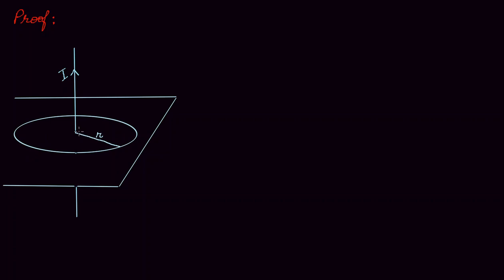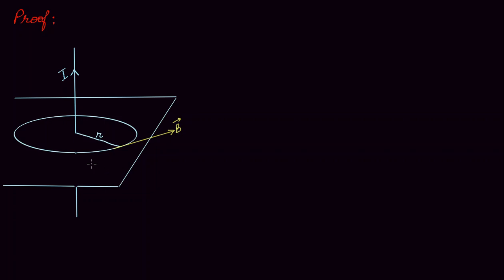So what would be the direction of magnetic field? We know that whenever we want to find the direction of magnetic field, we have to apply the right hand thumb rule, right? So according to the right hand thumb rule, if the current is going up, then the magnetic field will be going in the anti-clockwise direction. So at this point, what will be the direction of the magnetic field? At this point, the magnetic field will be in this direction. It will just be tangential. Right, that is the magnetic field.